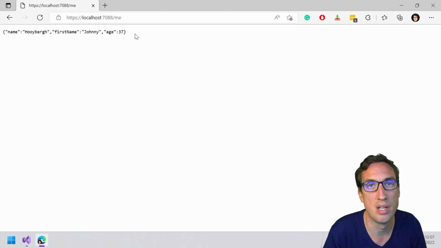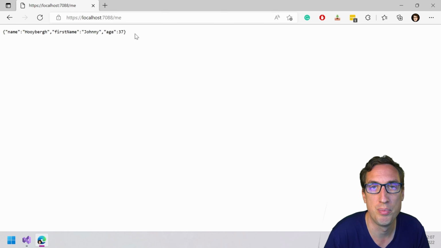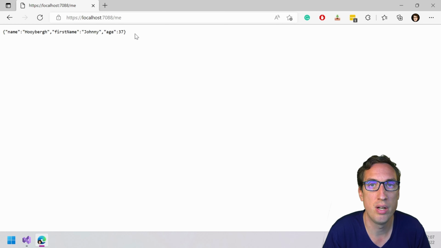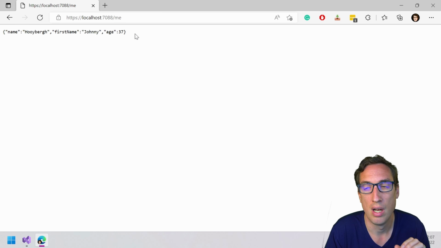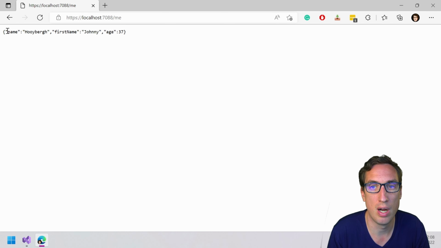JSON is short for JavaScript Object Notation. So it's a technology that converts objects to text by using the JavaScript Object Notation format. It's a format that's been used in JavaScript for many years, but now you can use it everywhere, from all different kinds of technologies. It is available for you in .NET, but also in Java and almost all other programming platforms and programming languages that you can think of. So it's a very easy format, and you can also immediately see how it works.